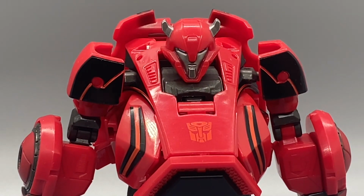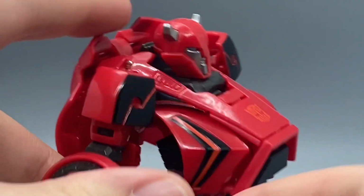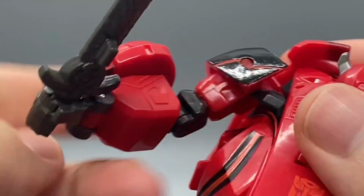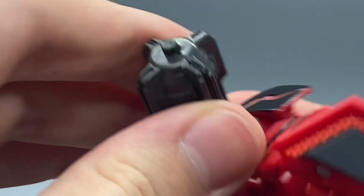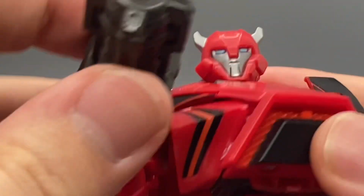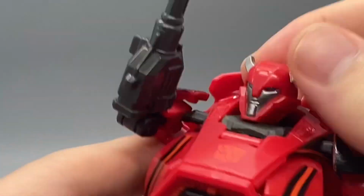When we get to his accessories, do we get a little bit more exciting. So he's got a sword, which just plugs into the hand as normal, it's a sword. But, as a gimmick with all these War for Cybertron figures in Studio Series so far, you pop it off, you can give him a big old gun. So he's got big gun arm, which is my preferred weapon for Cliffjumper, because this makes sense. He was always kind of the guy with the bazooka, so I'm gonna give him a big arm cannon. And then you've got this much smaller one, which definitely suits Bumblebee a bit better.